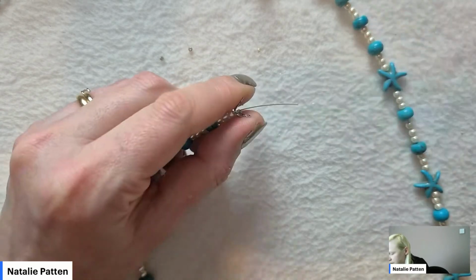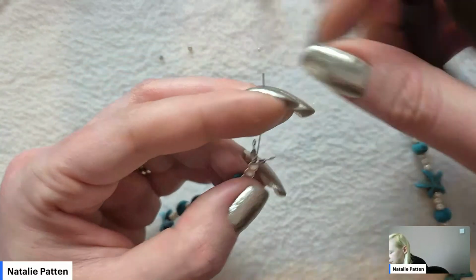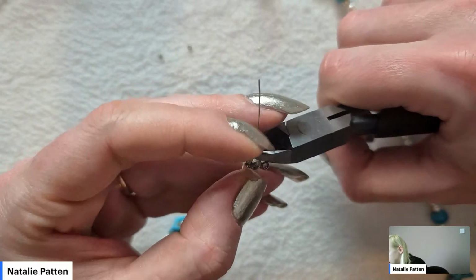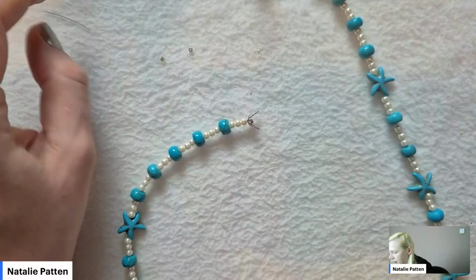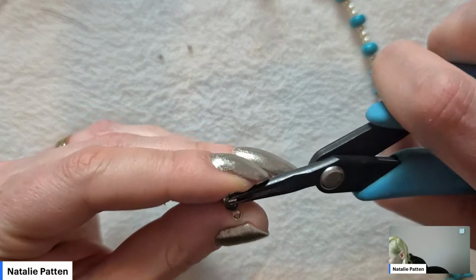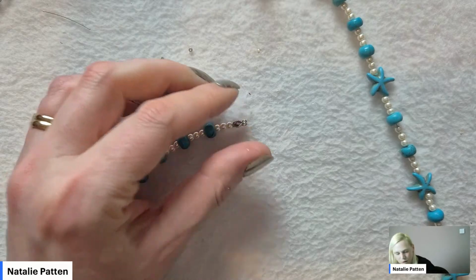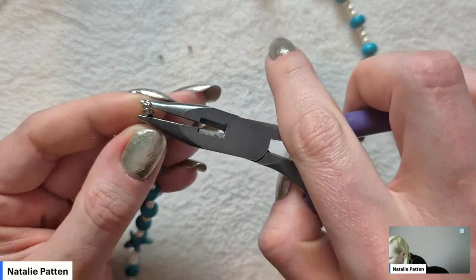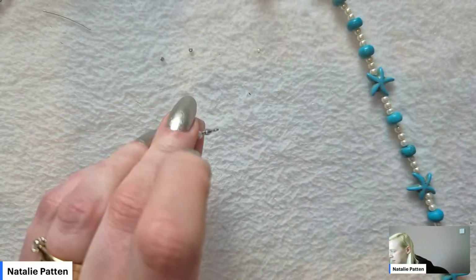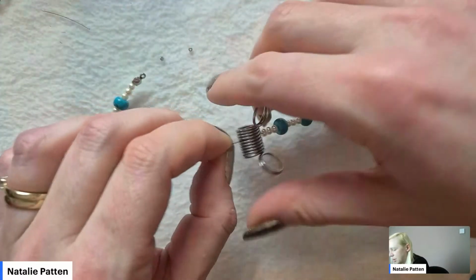So I'm just making sure those culottes are fully flattened down. Those crimp beads are fully flattened down. And then I'm just going to trim off that excess of the tiger tail. And then I'm just going to close the culotte over the top by pushing it over with my fingers and then pressing down with my pliers just to fully close it over. And then I will do the same on the other side.